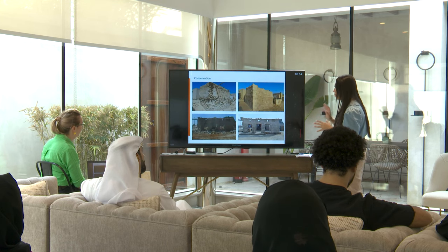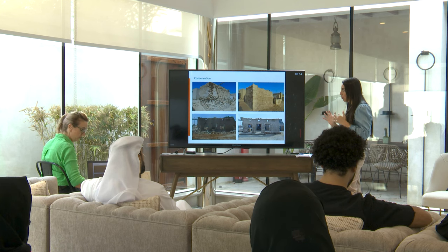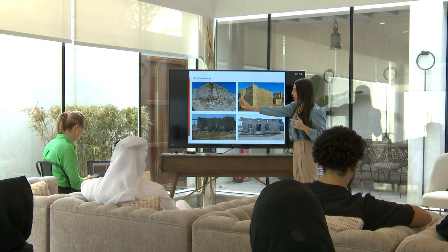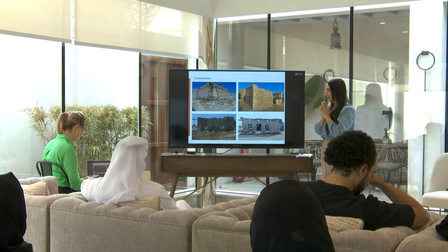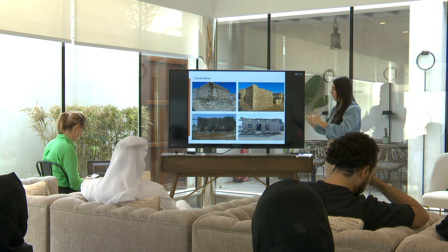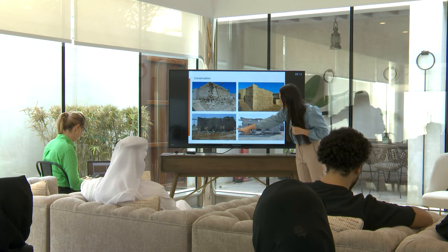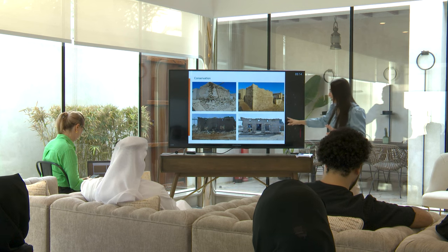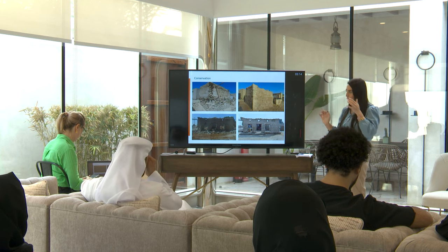Okay, so I put for you a photo about conservation, how we are working, this type of work of conservation. This building here, after conservation, we just made it stable. We did not add extra work. Here also you can see this wall. We found it in this look, but we just made it stable. We did not rebuild it, we did not complete the wall.